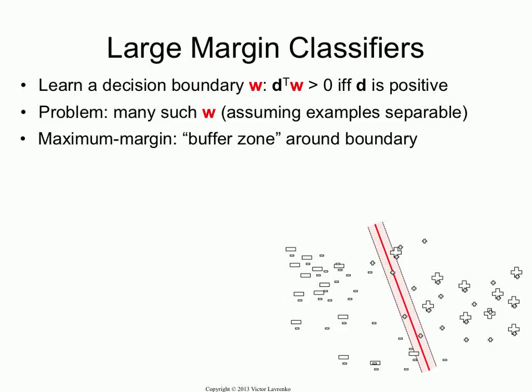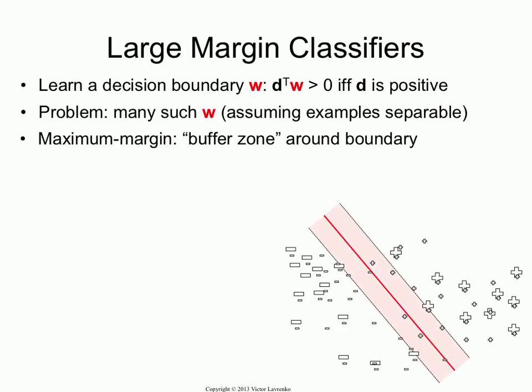So you'll have positives in different places, negatives in different places. The basic idea is that if you created a boundary with a large margin, with a large buffer zone between the decision boundary, the red line, and the nearest training examples, then you're probably going to do better on the new data when the new data comes out tomorrow.